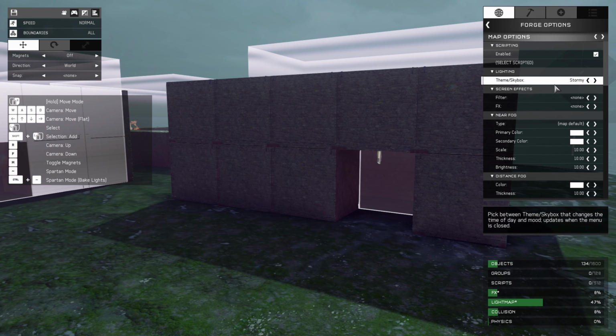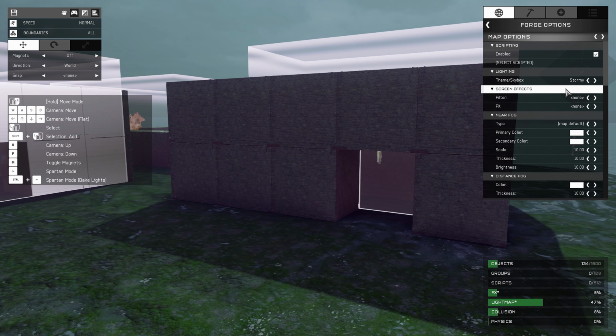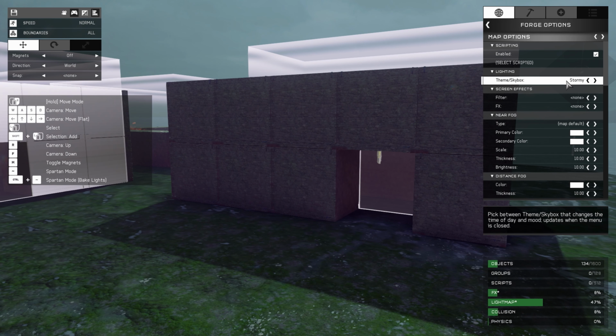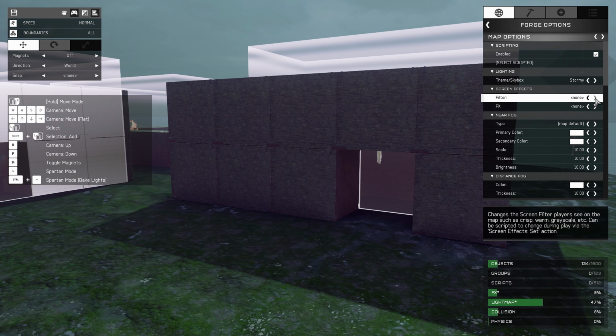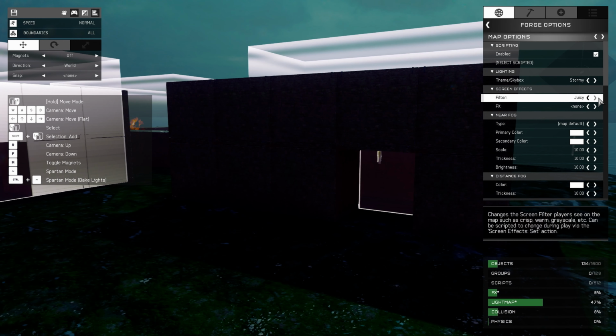Next, we're going to mess around with the screen effects of the map. Now, the skybox cannot be changed via scripting, but the screen effects can be changed via scripting, and that actually helps a lot in terms of immersion and gameplay for many different reasons. If you were to mess around with the screen effects, you would realize that you could change the lighting in many different ways.